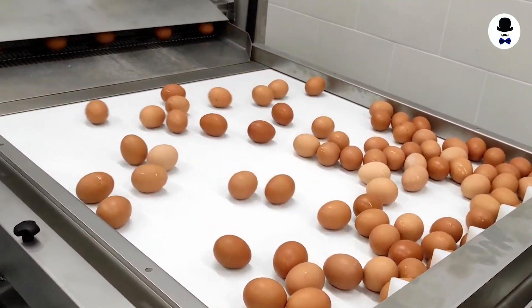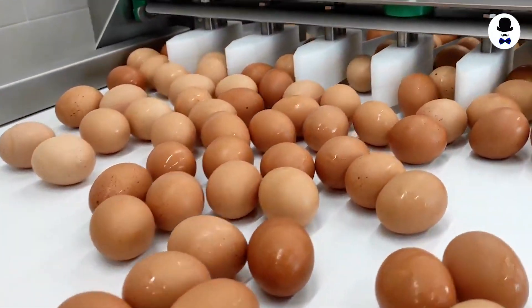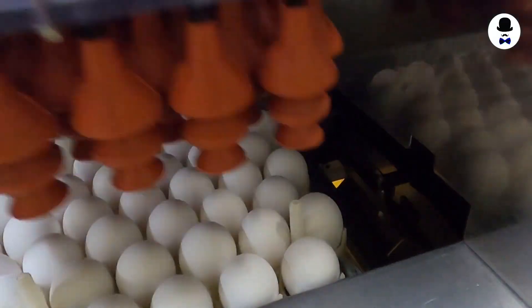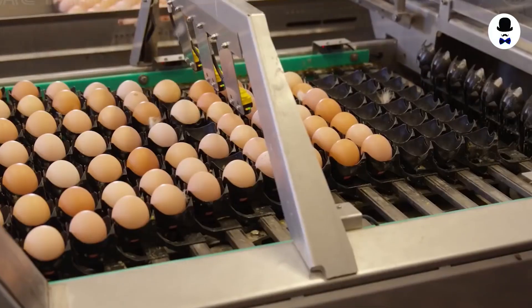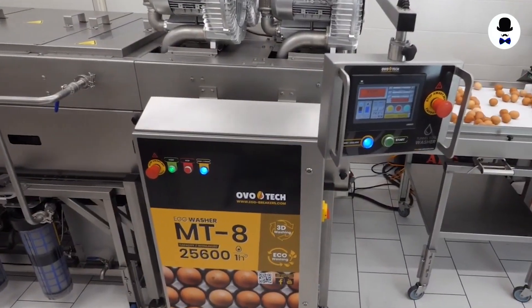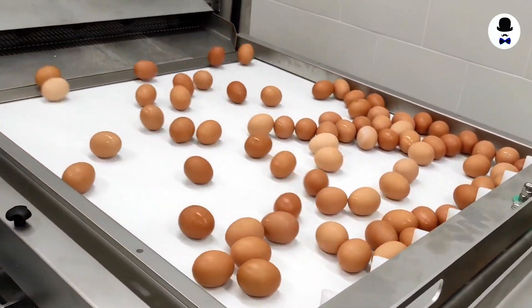Egg Cleaning and Sorting. When starting the cleaning procedure, use a soft-bristled brush and warm water to brush dirt off the eggshell. This aids in the removal of dirt and other impurities from the eggshell. After that, the eggs are put in a revolving tumbler filled with warm, soapy water. The tumbler aids in the removal of any substance that has become adhered to the eggshell.